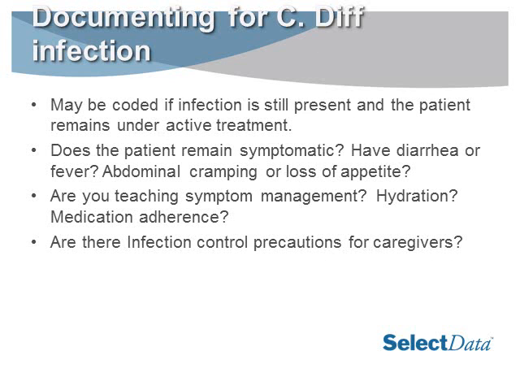Again, you must know the source of your sepsis. Now, when we move on to C. diff, it may be coded if the infection is still present and the patient remains under active treatment. Does your patient remain symptomatic? Do they still have diarrhea or a fever? Are they still suffering from abdominal cramping or loss of appetite?